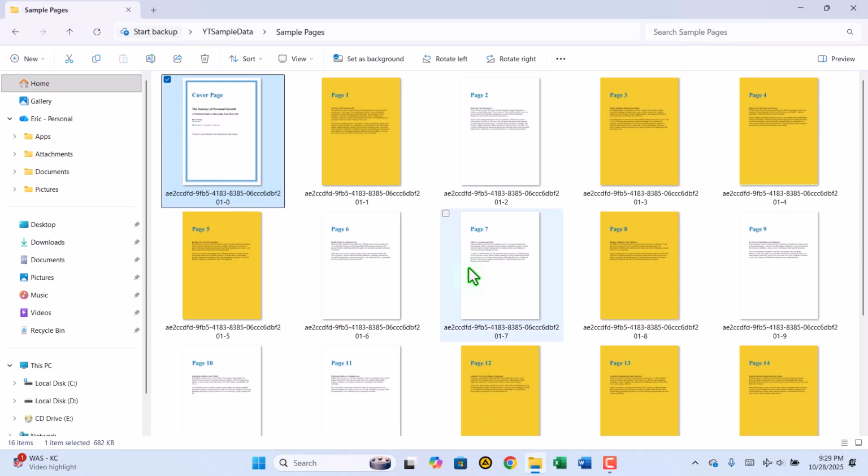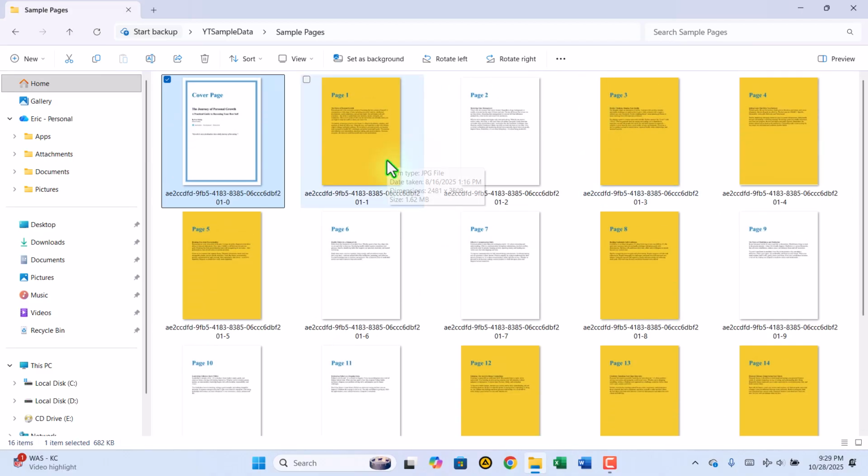In today's video, I'm going to show you how to convert multiple images into a single PDF, quickly, easily, and without using any third-party software. So let's get started. Here, I have a few images that I'd like to combine into one PDF file, with each image appearing as its own page.